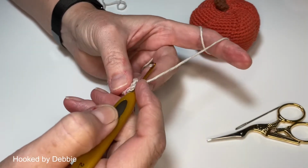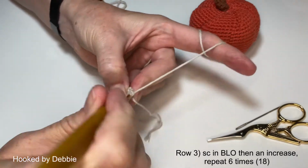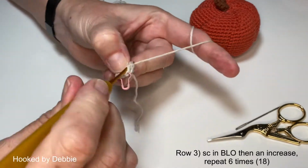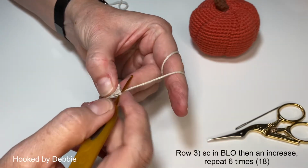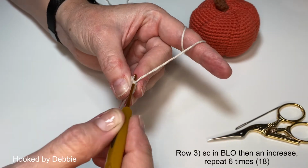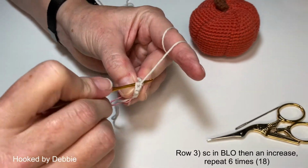Okay, round 3. The first stitch we need to do the back loop only. So you've got these 2 loops here. So we're going to go in the back one and do a single crochet. And then the next stitch is going to be an increase. And we're going to repeat that all the way around for 6 times. So we have got back loop on this one here, and then an increase in the next one.